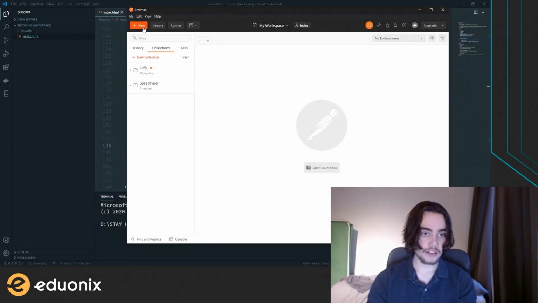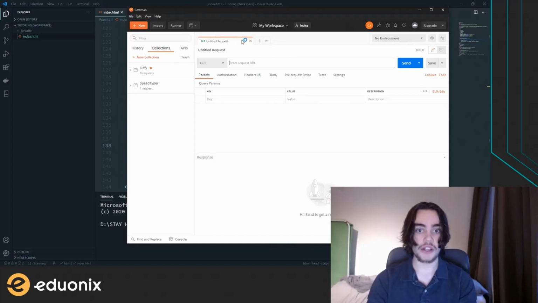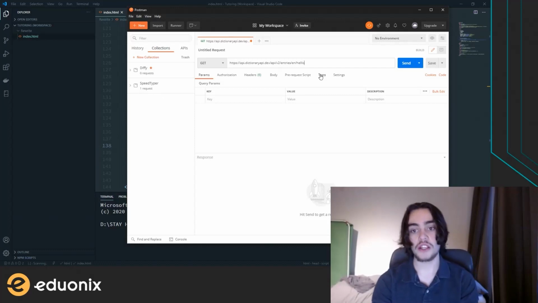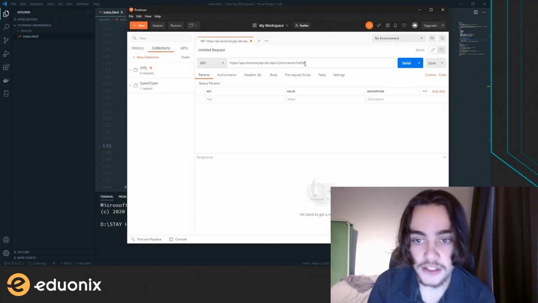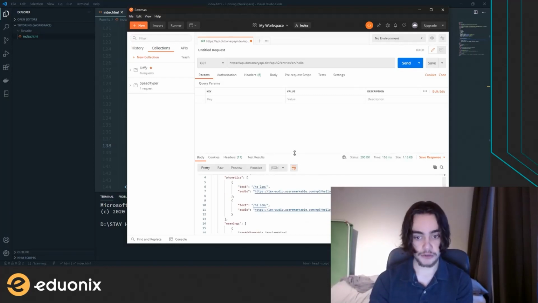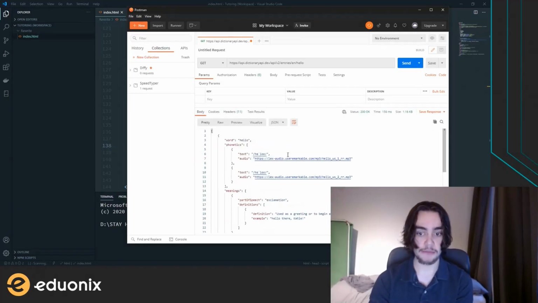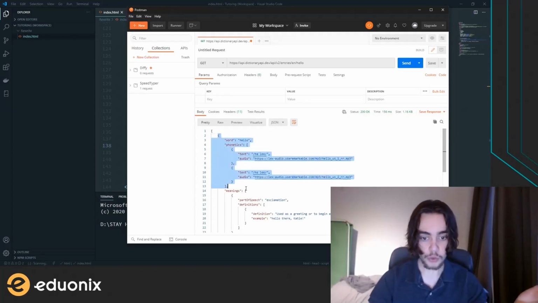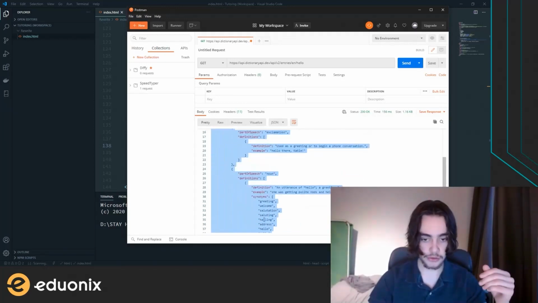So if we go ahead and make a new request here in Postman, and you can install this from the Postman website. If you just Google Postman, it will come up. And then we're going to use this URL that we're crafting here to investigate this response that's going to be returned by the API. So if I send it here, we'll see the body of the response, and we can see it in more detail. And we see that there's an array where there's only one object in this array.